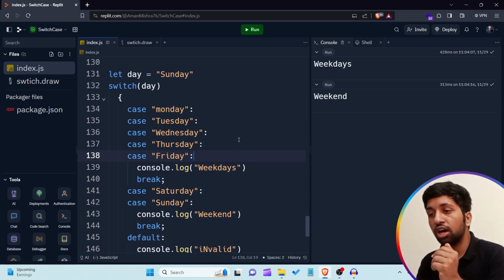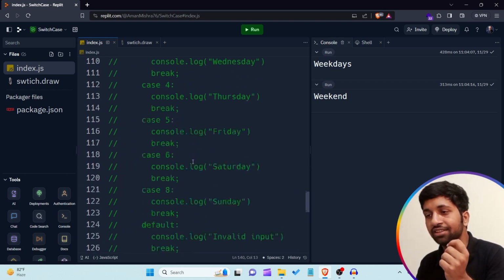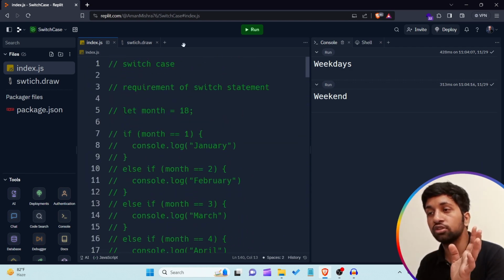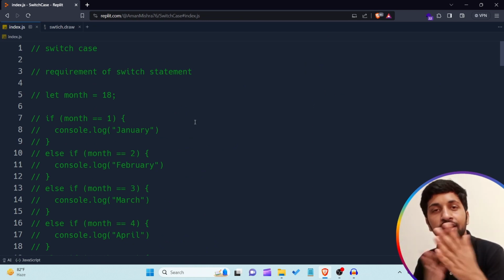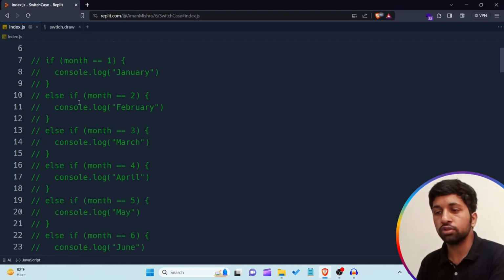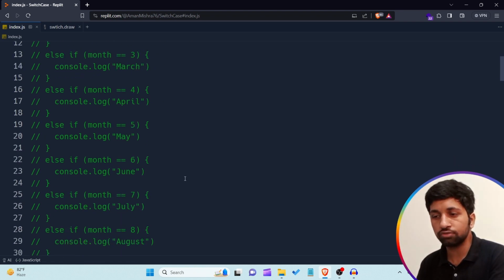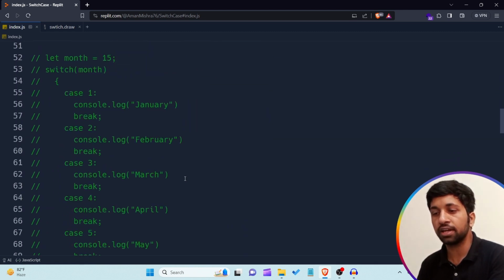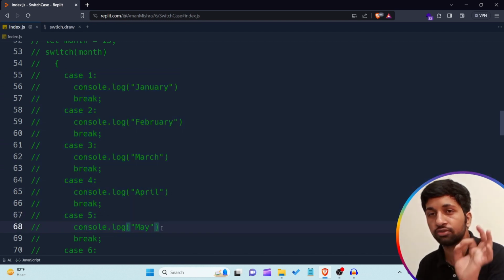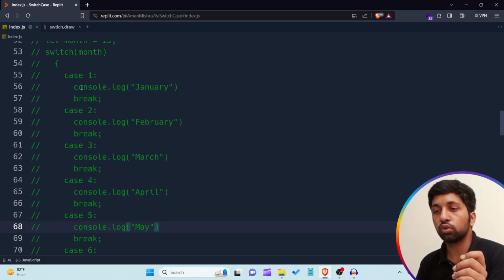I think you are able to understand how a switch statement works and what is the use of this particular break statement. And the second thing I want to tell you is that there is no difference between if and else conditions and the switch statement, but the way of writing the code is different. This program may be a little confusing for many people, but when people see the switch statement program, it is very crystal clear in terms of understanding, because case 1 true, then execute this code, case 2 true, then execute this code.